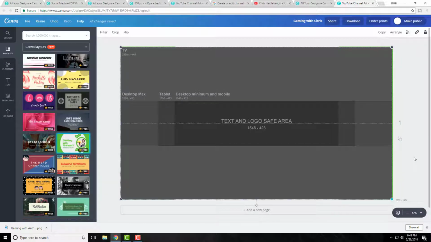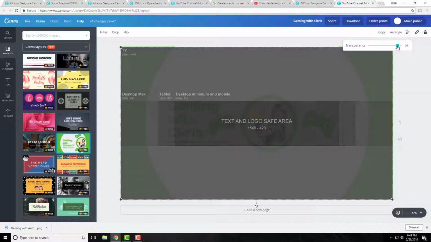Pretty close is good. Okay, now my image underneath disappeared, and you're like, well, Chris, how am I supposed to see it? If you click on this image here, everything arranges in front and back. We're going to go to transparency here and bring it down. As we start to reduce it, we can see that I went over. So I would look okay on tablet, but I'm not going to look good on mobile, and I don't want that. I want to look good on mobile first. That's just me.